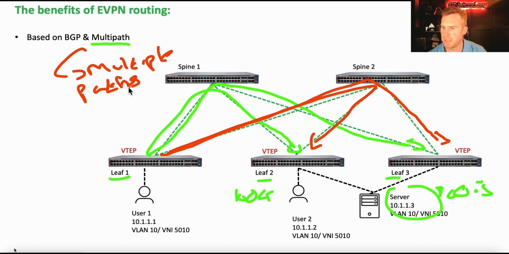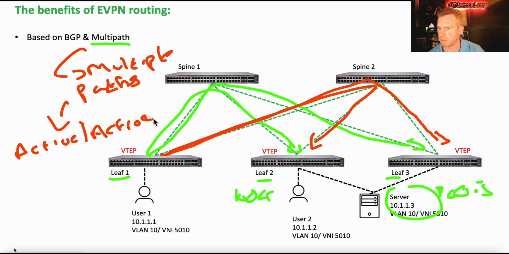Now the important point here is that this is only for active scenarios. Let me draw that a bit better there. Active scenarios. There we go, it looks a bit better. What I mean by that is that the server here is connected to both leaf 2 and leaf 3.